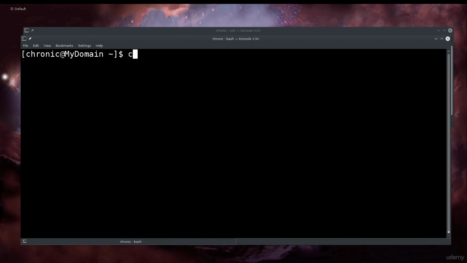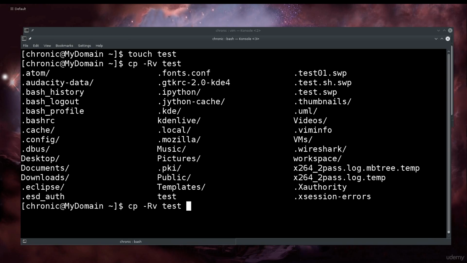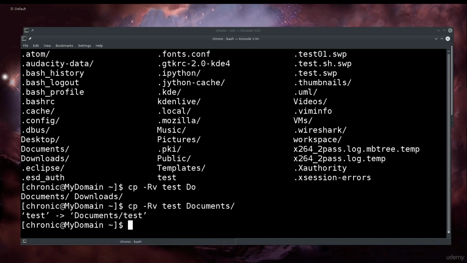Now, next up is the cp command. So cp pretty much works like mv. You cp test. I've just removed it. Test, and you can just do cp. If you wish to copy a folder, you'll need to use the recursive flag, and you can also type in -v, which is generally used for verbose mode, which means it gives you more information on the operation. So if I cp test to, where shall we copy this? Oh, let's go to documents. And you can see that the test has indeed been copied to documents.